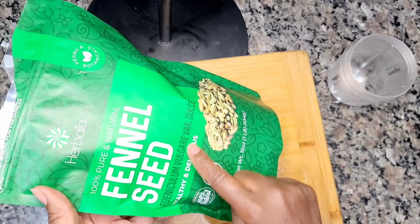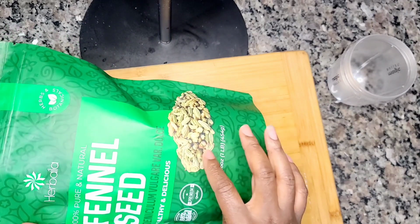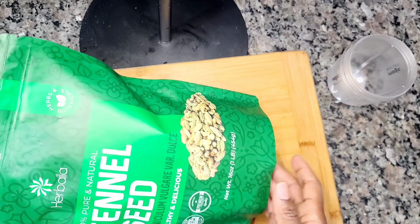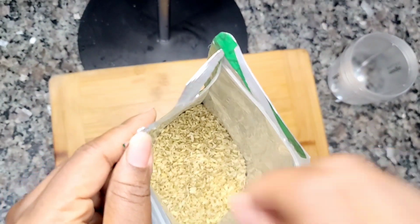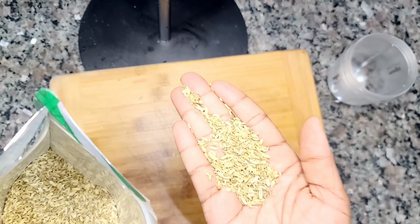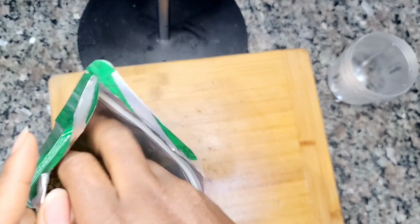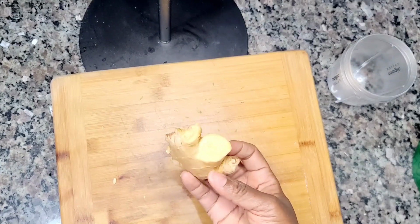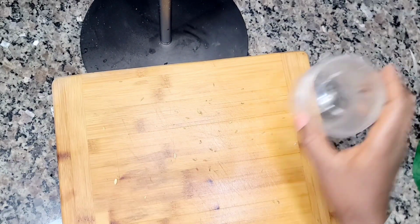I've used star anise before. Star anise is very, very powerful. It's just like a clove, very good when it comes to growing and thickening your hair. And fennel seeds, I have not seen fennel seed on here a lot, but fennel seeds are very good. It's not only to use in the kitchen, but they're really good when it comes to stopping hair fall and growing new hair.